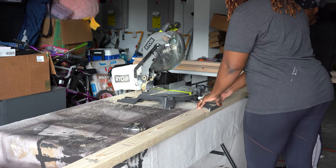So one of the lessons that we learned, because mistakes were made, is that I had to take off some of the base trim. You don't see that yet, and I didn't record it, but I had to take it off and reattach it just to make clearance for the doors after we put all of the doors on after the base trim was installed. And that's because we didn't leave the doors on. So we put them on here just to test for sizing and fitting. They looked good and we took them off, but we should have left them on while we were actually installing the trim along the base to ensure all of the doors were opening and closing like they needed to.